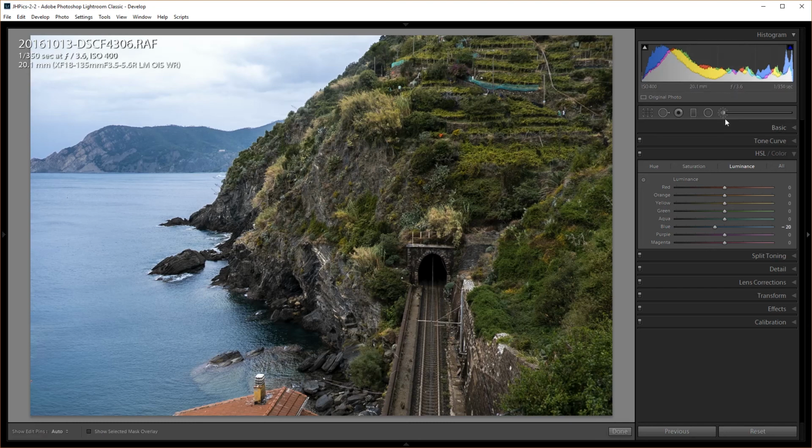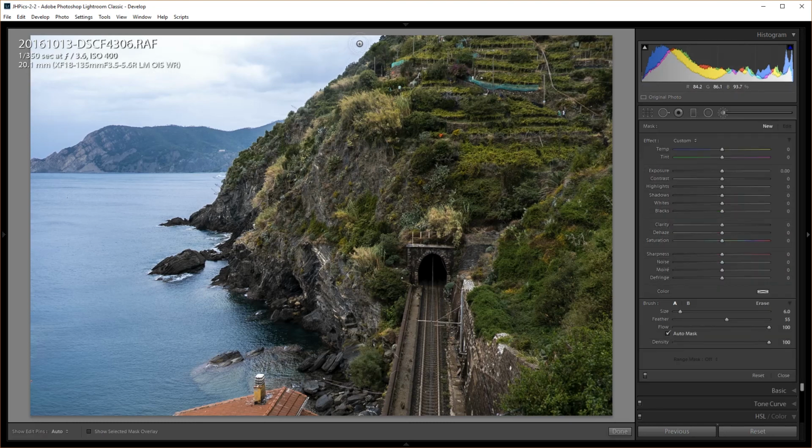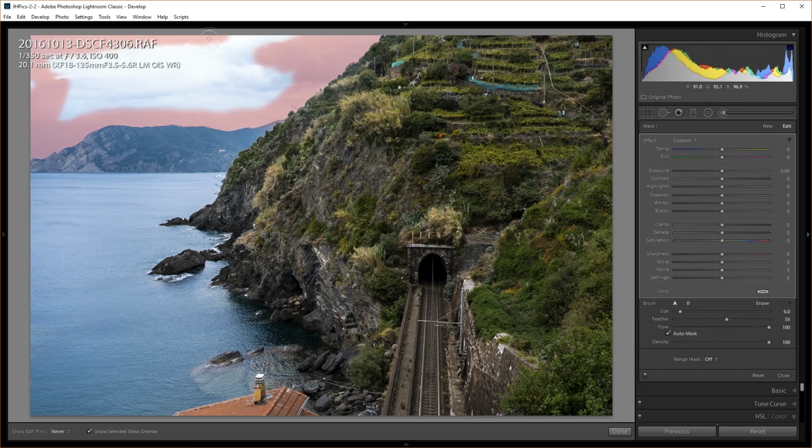All right, now let's make the sky look a little bit whiter. So I'm going to paint in here, and I like to paint with overlay on so I can see where I've painted. And because I have masking on, you can see it didn't select the mountain. It's avoiding the mountain there, which is perfect because I don't really want the mountain to be impacted here. Lightroom's doing a pretty good job. We have some strong edges for it to find, and it's not touching those. I really just want the sky here.